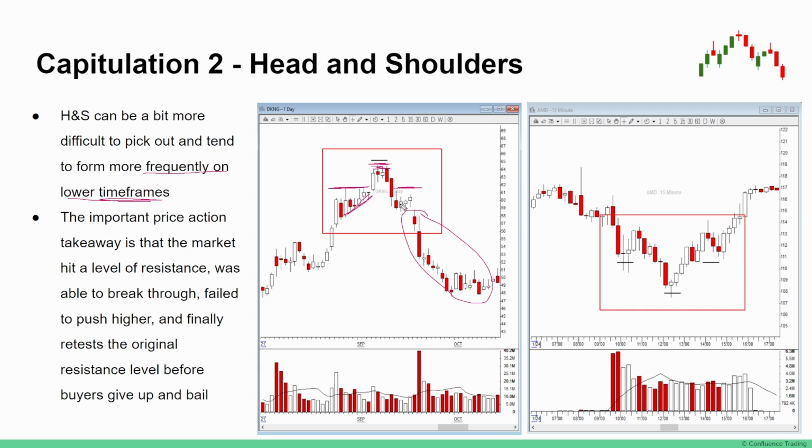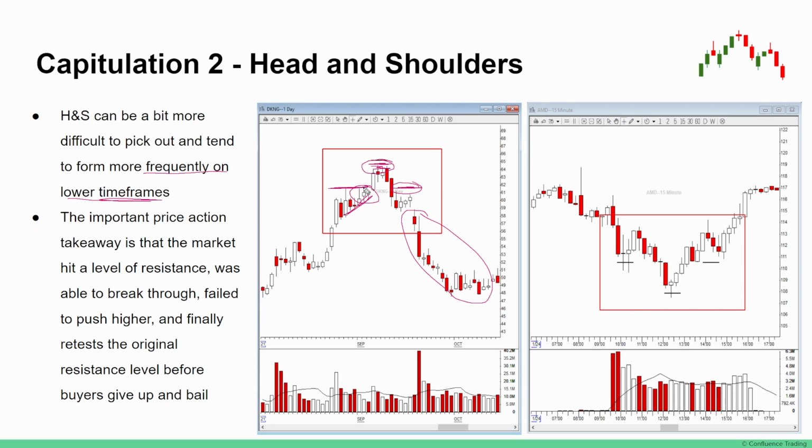And then with this failure, and again, think about this from the psychology of the people involved, what has happened is that you've got a bunch of people that were trapped up here and are now negative, and then you have got a bunch of people that were long from here that at this second retest of this level, this kind of area right here, are now break even. So you get a bunch of people saying, okay, forget it, I'm just going to cut my loss, it's not going to go back up.